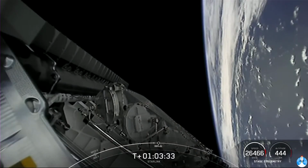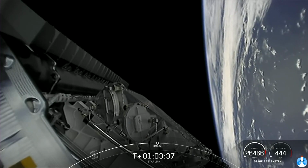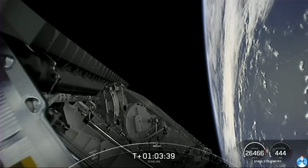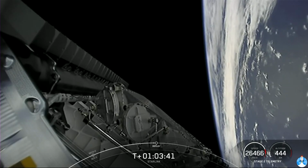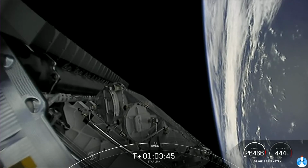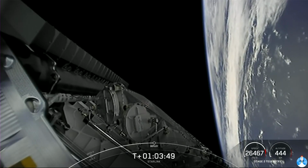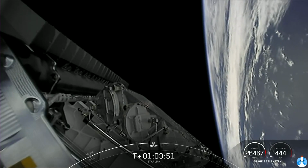And as we continue to orbit around the Earth, we are trying to connect to ground stations here on the floor, and so we'll periodically lose some signals, but you can see that we're trying to get the signals back and the video footage back as much as possible as we hopefully can see the Black Sky satellites deploying from the top of the second stage.